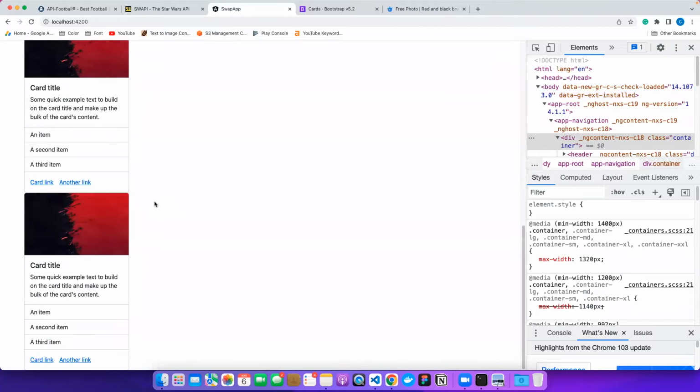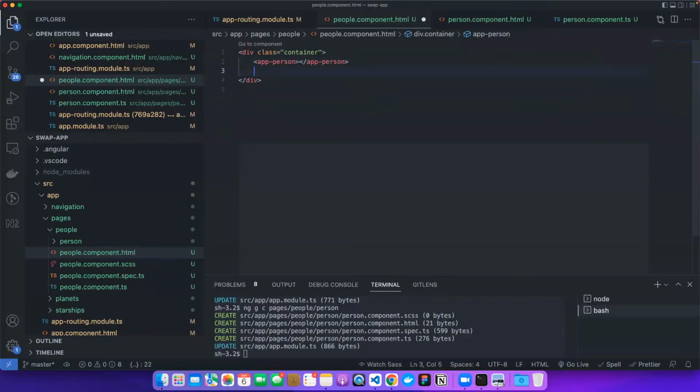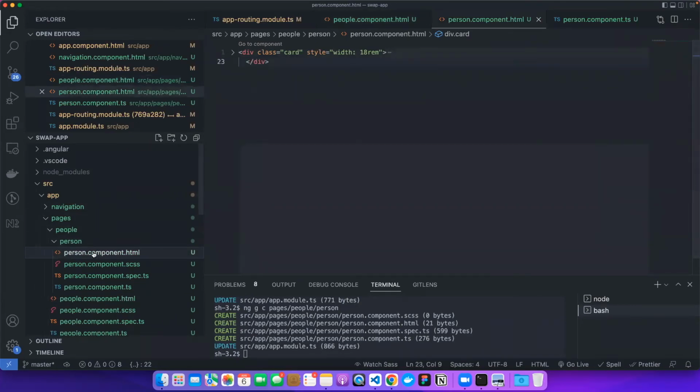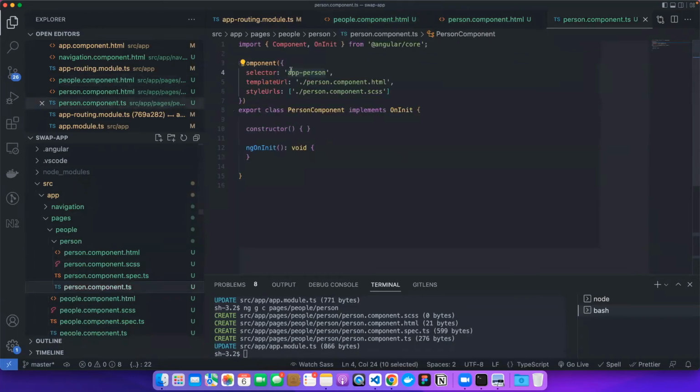See, it's simple on the parent. So you will have to move your repeating HTML. This is going to be repetitive. So I created a component called person, and get the selector and paste that HTML there.